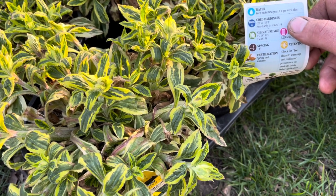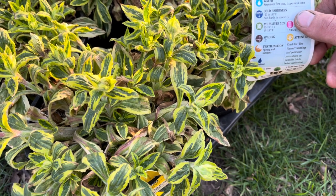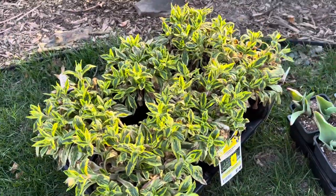Water, keep moist for the first year, once per week from there. These get about 15 to 18 inches tall. You should space them about 12 inches, which is nice because then they will combine in and give you a nice carpet.